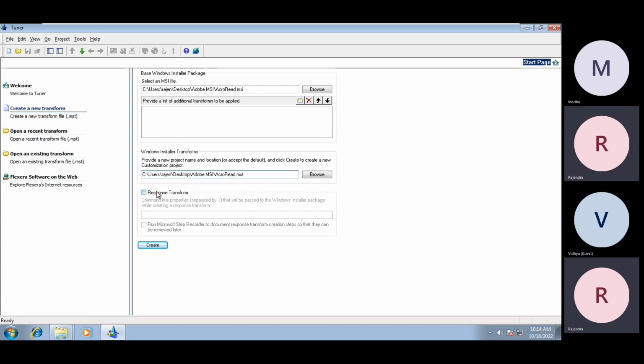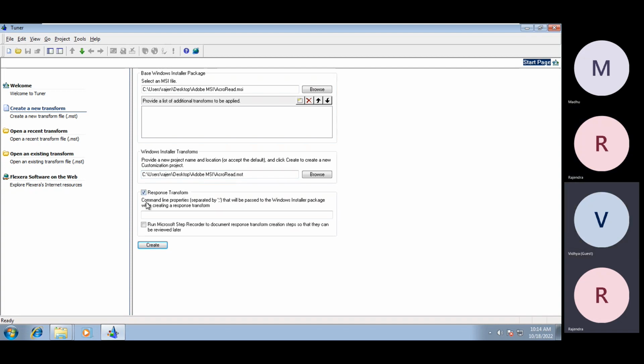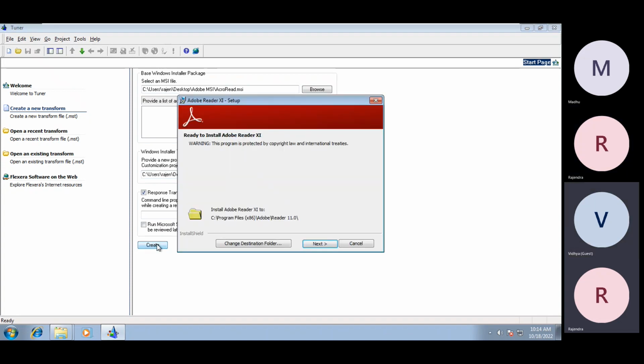You have a response transform option. For the time being, let's create a response transform directly. So what is meant by response transform? You are going to give all the input when you are creating an MST from an MSI. Let me show you. Let's click on Create. Now you see there is a wizard coming up.